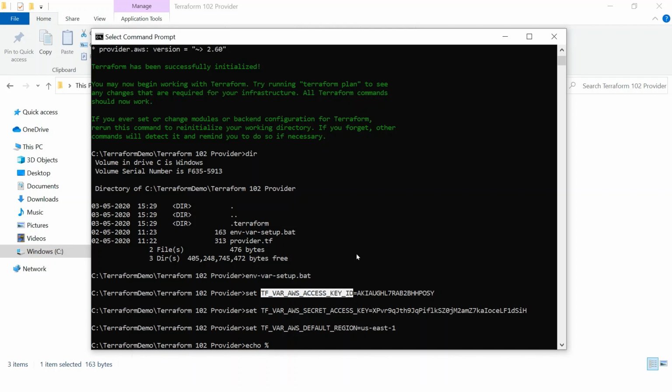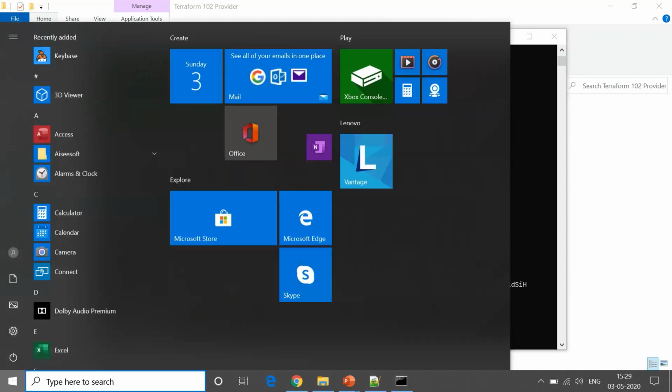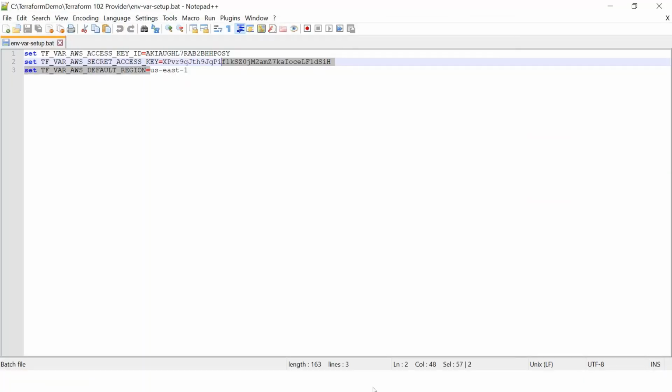This is a good way because your access key and secret key are not going to be checked into the repository. They will only be there on your local PC, and this is the value. So it's set at the environment level, and that variable will be used in the provider. This way you can use it. The first one is not suggested. The second one you can use if you want.